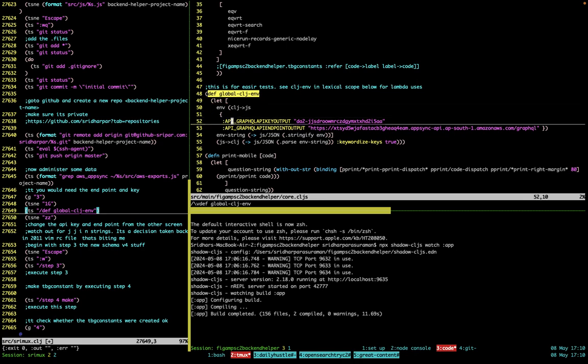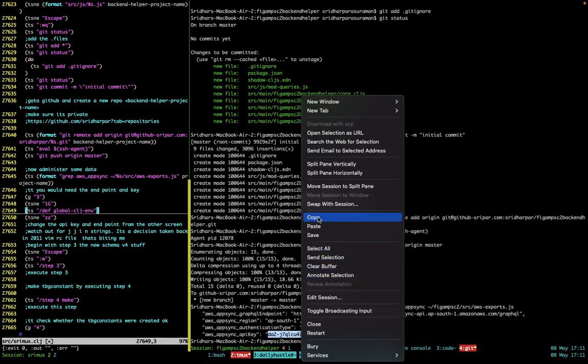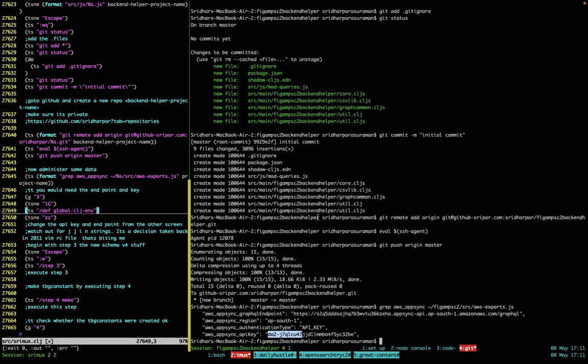So let's get the API key. So I always fear this double J because that's known to be problematic.